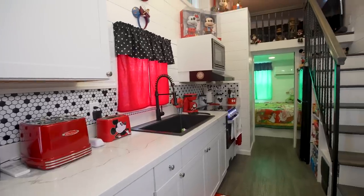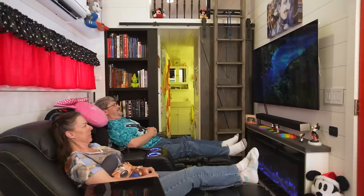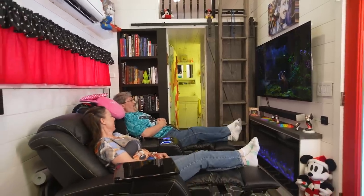It's now been a little over two years and every single day is magical. When I walk in the door after work I immediately feel happy. I can't help myself being enveloped in these things that I love so much. They're just things, but they all represent memories and ideals and concepts — and that's Disney, and that's why we love it so much.